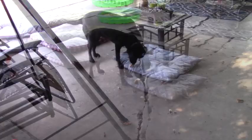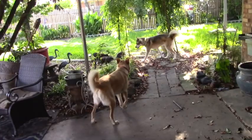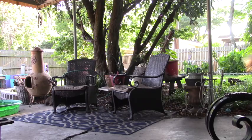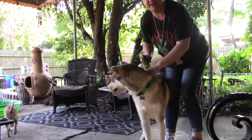Okay, so I am going to brush Jasper. We do this 3 times a week because, obviously, he's a malamute and the shedding is real. You should see my shirt. Can you see this? This is sitting next to him. It's covered, but we brush him 3 times a week and it is interesting. So I thought, let's share this experience with people. Where's your phone, babe? Just show everybody. I hope it'll show how much hair I actually get off of him.